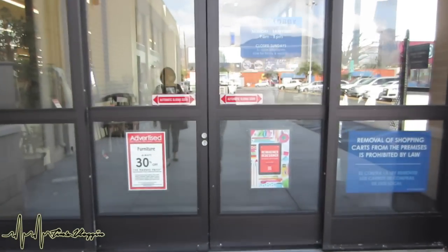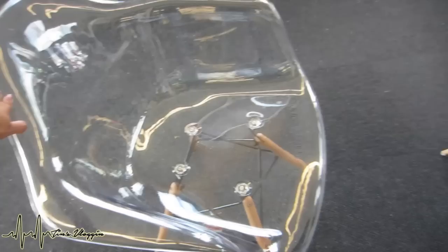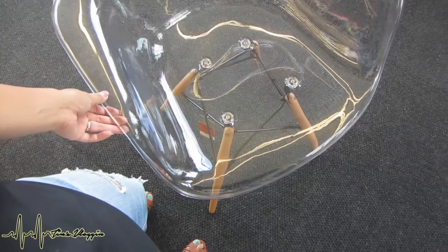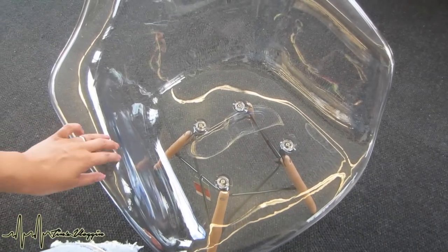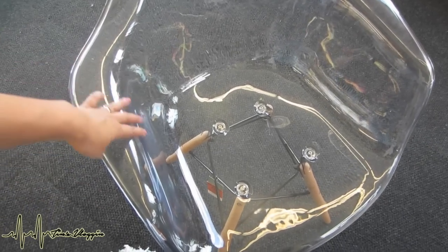Check out our next stop, which is Hobby Lobby. I found this chair — it's similar to like a ghost chair, but the legs are wooden, which kind of clashes with it in my opinion. It would have been cool if it didn't have the arms; I would have liked it even better. My mom and I are leaving Hobby Lobby empty-handed — we both didn't find anything. But at least we were able to walk around and exercise, work off the calories from the Porto's we just ate.